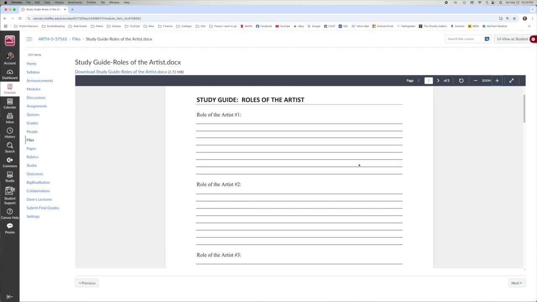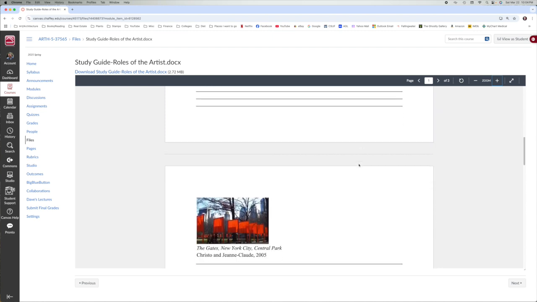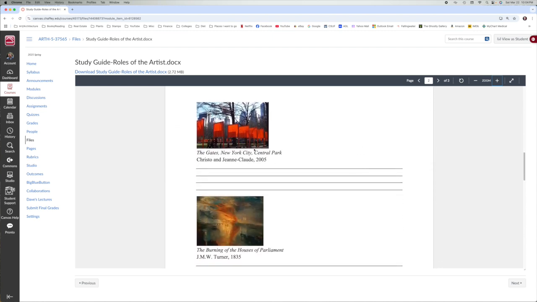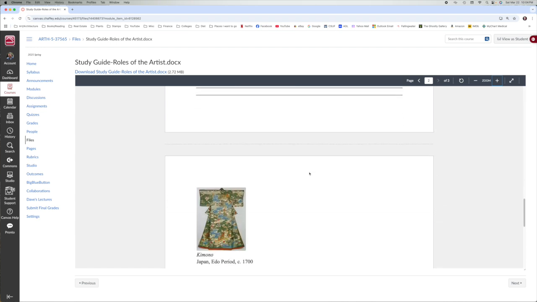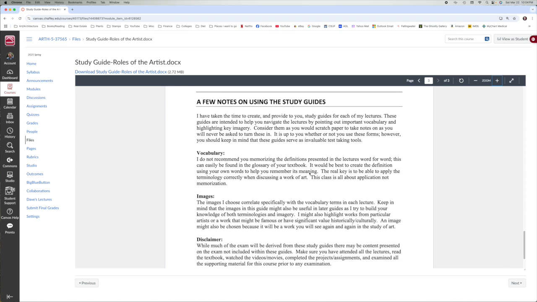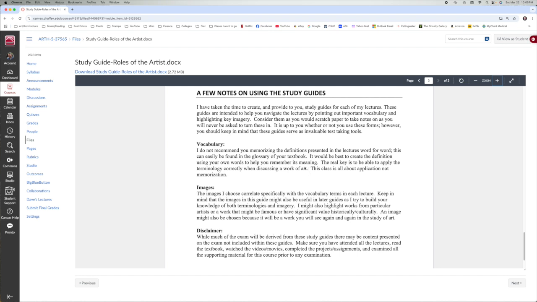So we have 4 roles of the artist, and then underneath that we have 4 images. There is some correlation, like the gates referring to the very first role of the artist, and so on down the line. I bring this particular study guide up because at the very bottom it has some information on how to use study guides.